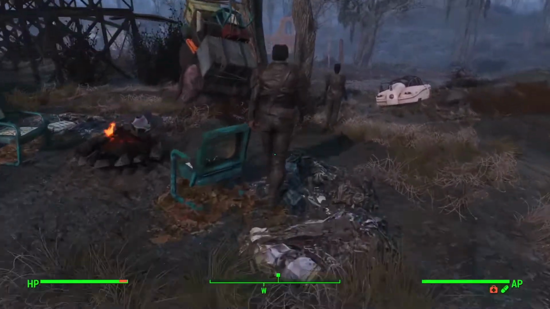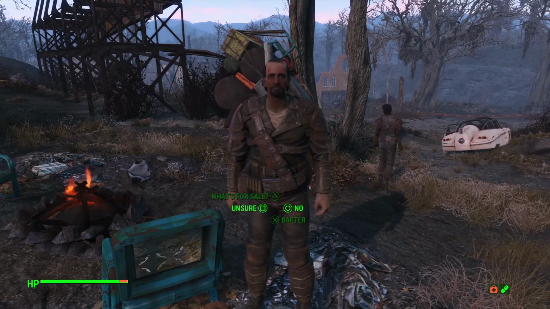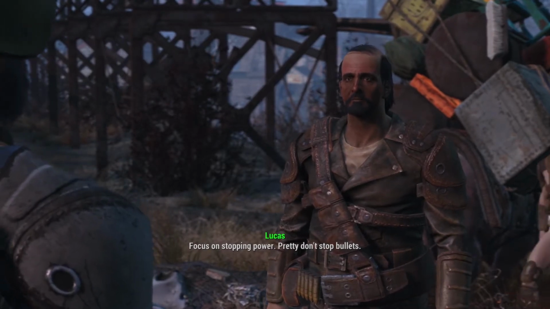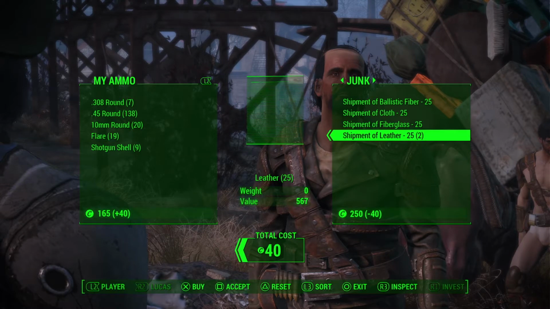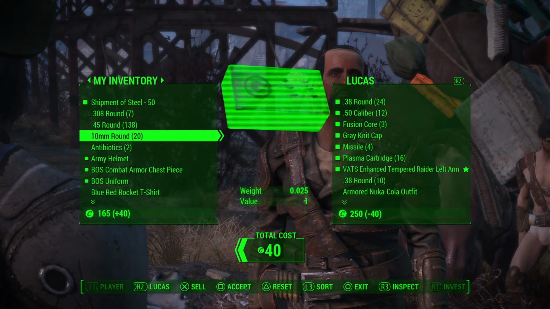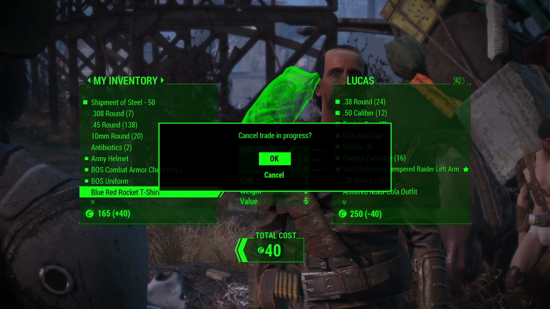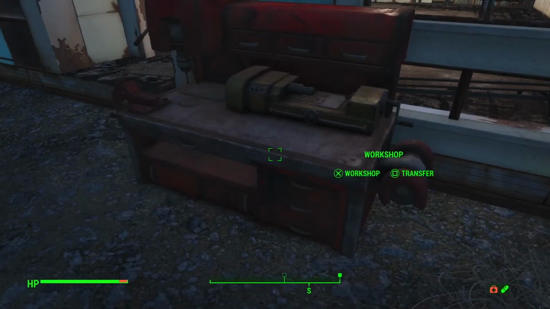I've got lots of stuff to sell to Lucas. Don't go away, Lucas. I want to sell stuff to you. Let's see what you got. Focus on stopping power. Pretty, don't stop bullets. Okay, so with everything that I wanted to sell to Lucas, I got a fair bit back. I had to go buy a shipment of steel just to make sure that it was all, oh no, don't cancel it. It's all fair and equitable. There we go. Wonderful.